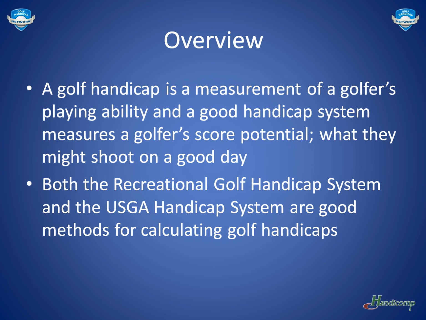For starters, a golf handicap is a measurement of a golfer's playing ability, and a good handicap system measures a golfer's score potential, what they might shoot on a good day. How one gets to that measurement really doesn't matter so much so long as one gets there, which is one of the reasons the recreational system was created, to make a very easy path for a golfer to get a good handicap, so that more golfers have a good handicap. Both the recreational and USGA systems are good methods for calculating golf handicaps.